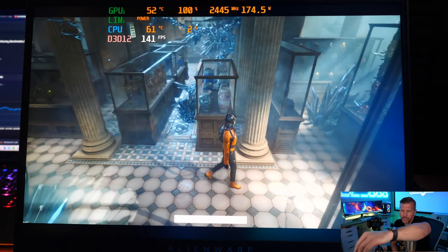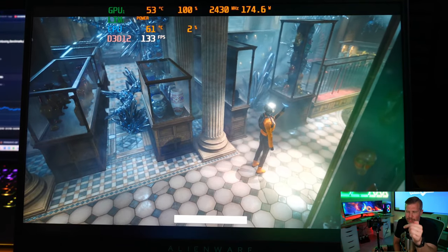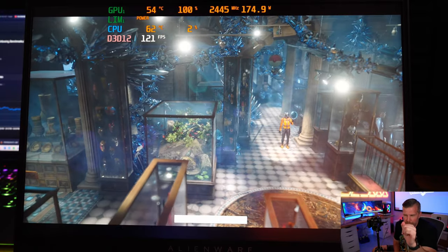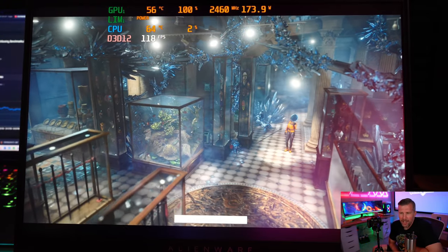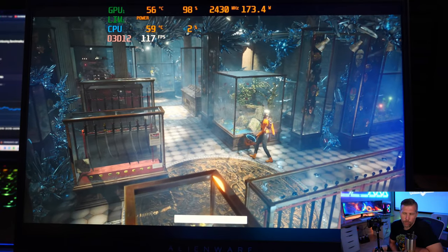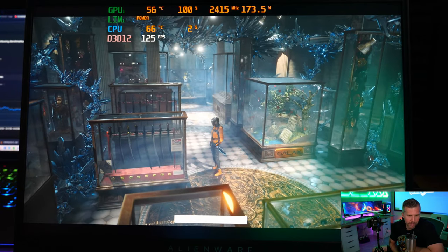Interesting. The wattage on the GPU was not going up to 175. It's dipping lower than it did the first time. Interesting, so it's 175. I wonder why it was dipping lower there for a little bit. It was like down to the 160s. It should be basically going at least 170 plus this whole test for the most part.